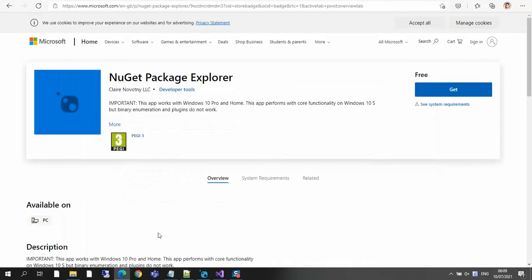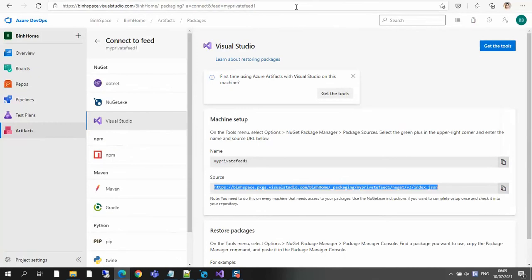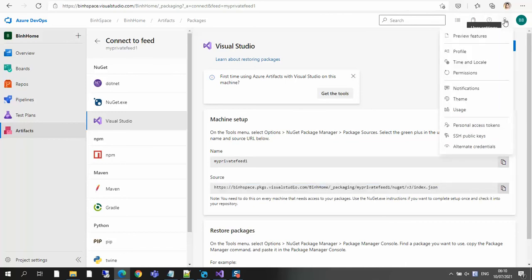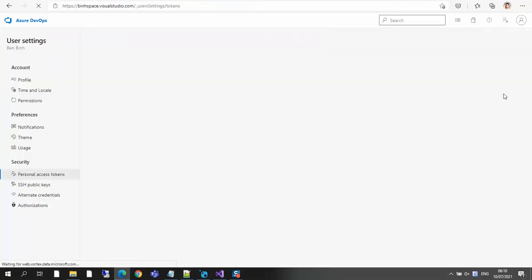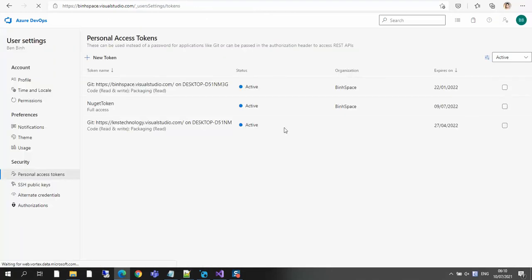Once you get that installed, you come back to your Azure DevOps and get some information you're going to use later on. Go to the icon on the top right, user settings, and click personal access tokens, and then you can create your new token.